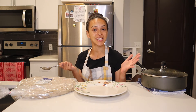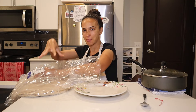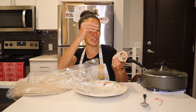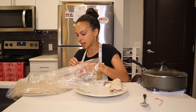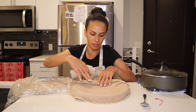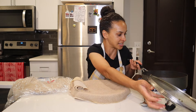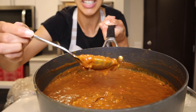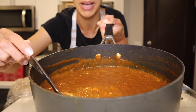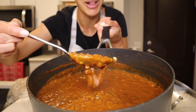We've made it now to the last step, step number eight. I may or may not have been snacking on the top round of injera bread in this package — I'm going to use that as my piece to tear off and pick up the food. Let's get this on my plate; it's okay if the injera is hanging off the side. The shirawat is nice and steaming hot. While it was cooking, I did add a little bit more water to make sure it didn't get too thick and pasty. Just look at the texture and the color.